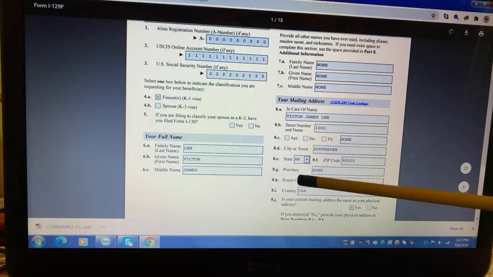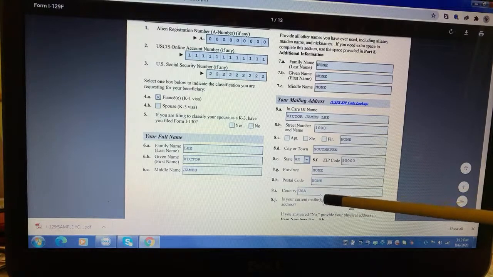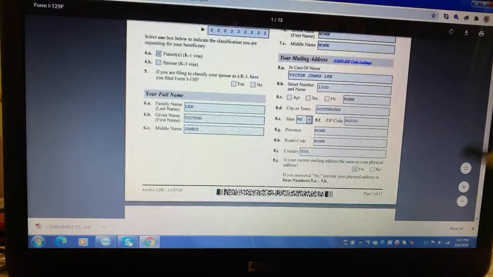If you don't have a province, just put "none," and the postal code is none. The country is USA. Then at the bottom, it states: is your current mailing address the same as your physical address? Check yes. If not, check no.